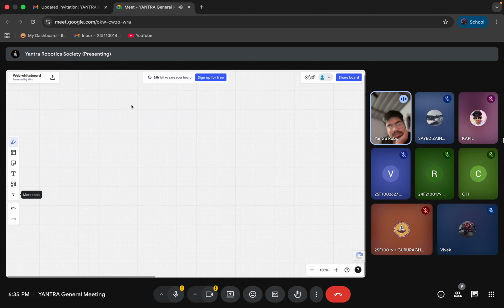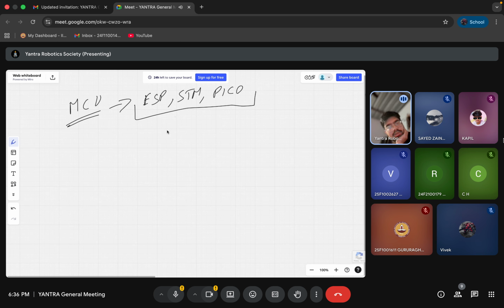Then motor and all those we leave apart. Now we have our main MCU. In the MCU, you can use whatever you like, whether you like ESP, STM, or Pico. You can use all these as an MCU. And with the MCU, now you need some sensors. If you buy an off-the-shelf flight controller, these sensors will be included. But if you make your own DIY one, you need to buy these separately.